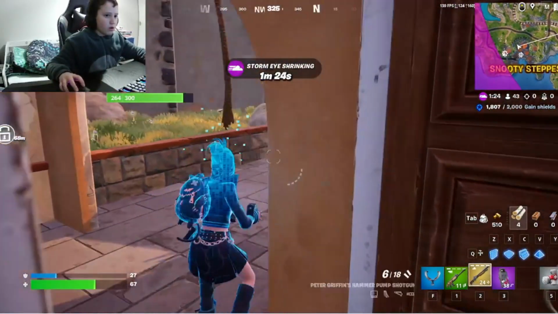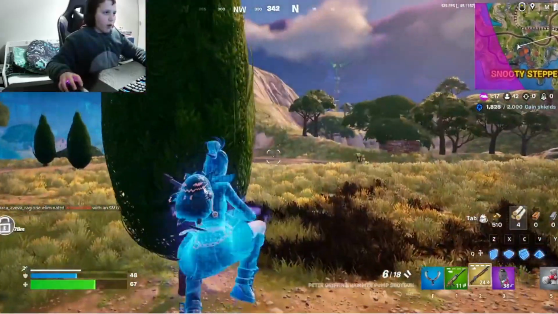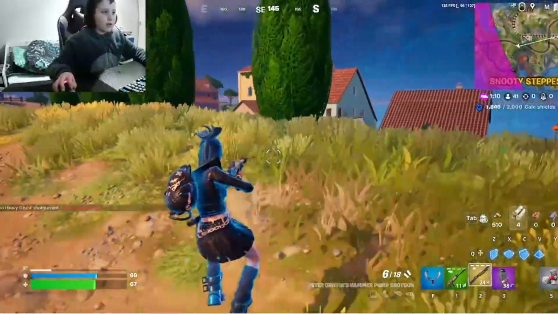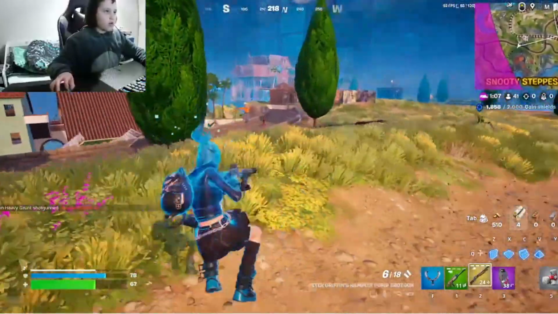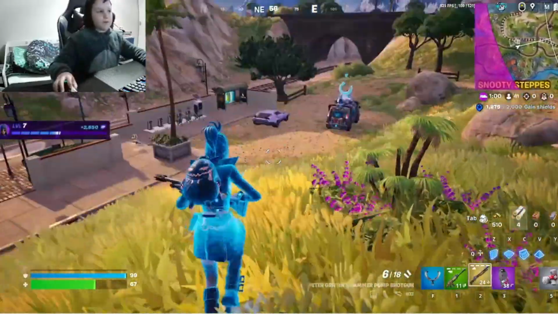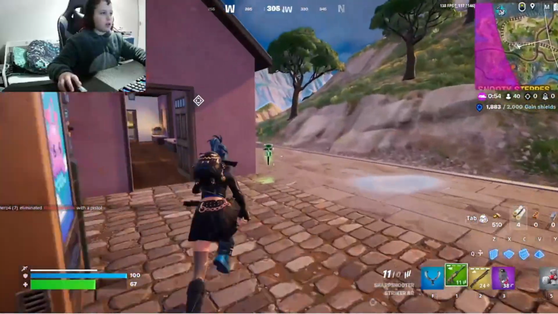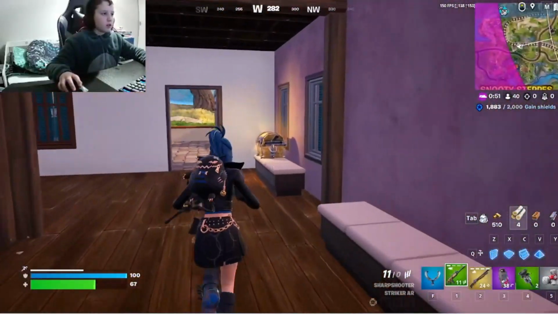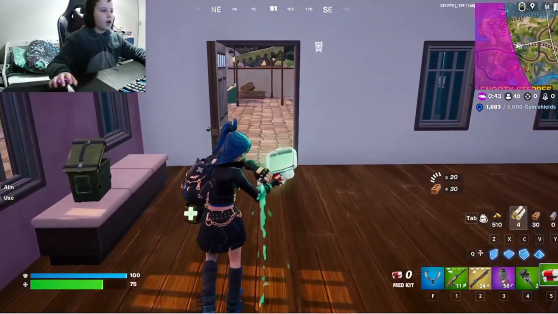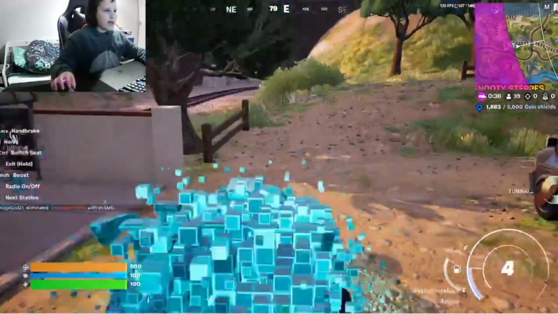Heal up. Run. Go up. No. This can't be, and this can't be. Run. I can't believe I got one of the medallions and the mythic. Let's reload, get a clinger, get this chest, heal up, and let's get out of this place.